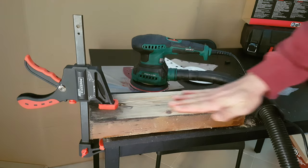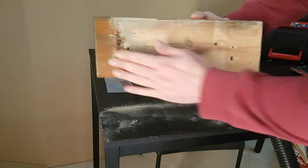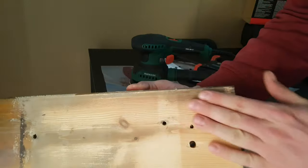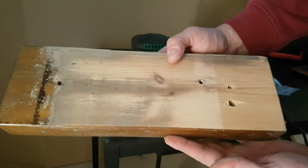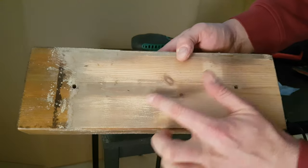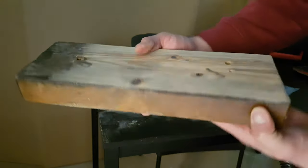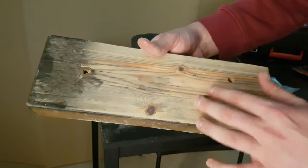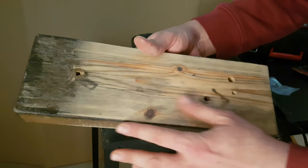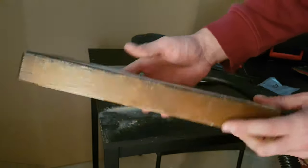Yep, I like it. Now, we can see on both sides of the wood that it is very smooth. Don't forget, three layers of paint, and it's done a very good job. From the other side, it was a very, very old and dirty paint, and again, it's done a very good job.